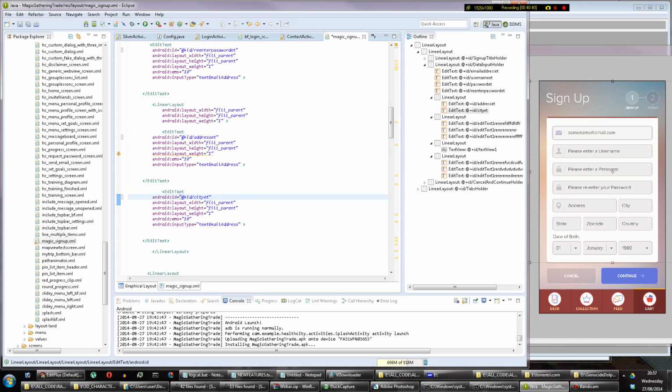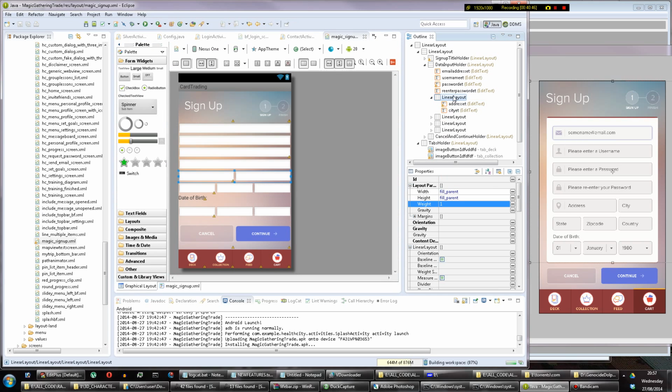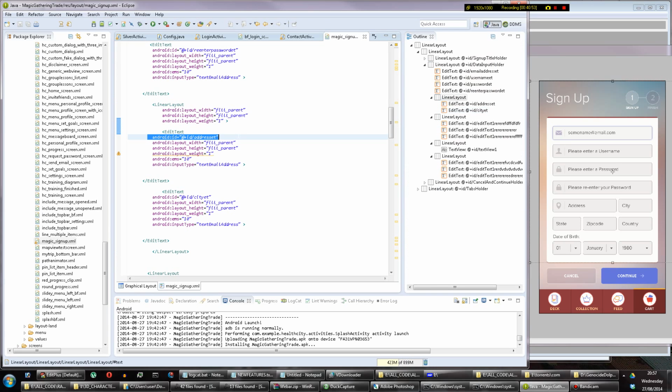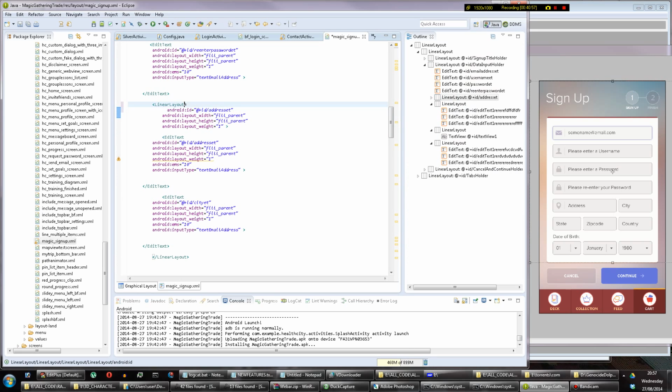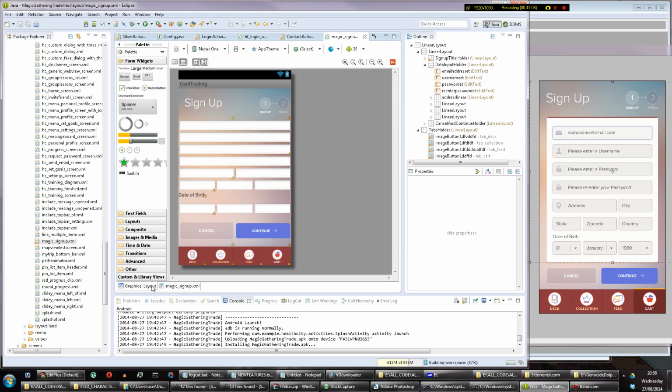Then let's go out again, and we want to give these linear layouts meaningfulness, so I don't have to keep counting down when I look at them. So I'm going to call this one, just copy an ID from there. Oops. I'm going to call this one address linear, just because it's a linear layout that holds the address.